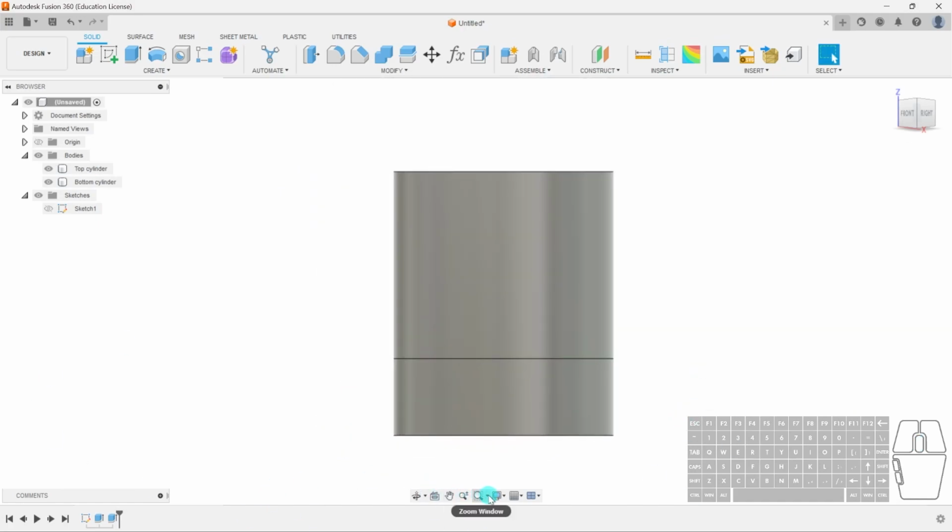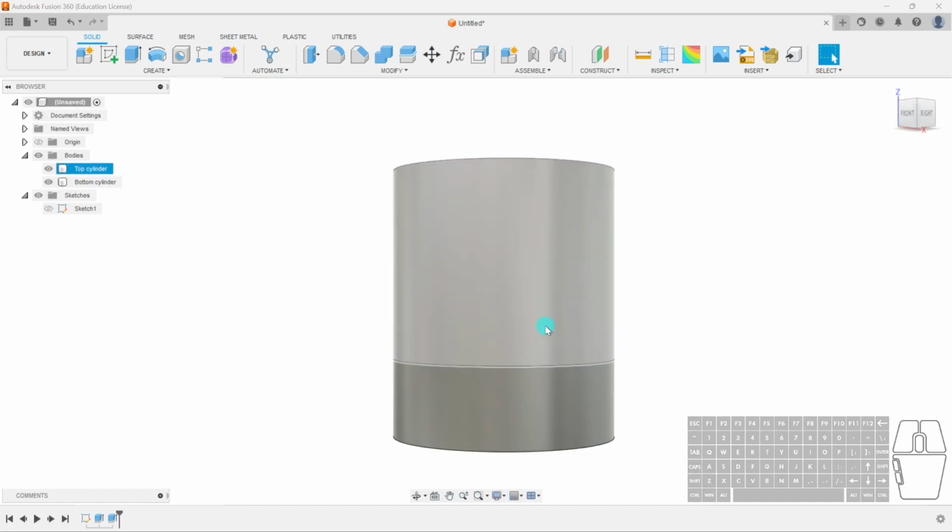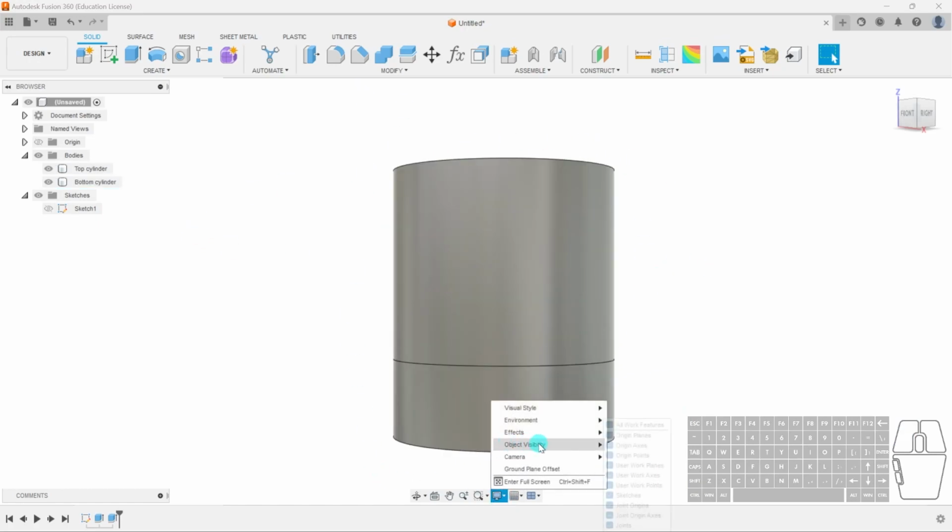But anyways, back to what I was saying. If you go down to display settings, right, and you go to camera, you can see I've got orthographic set. If you see this, right, this little bulge like so, that means it's not orthographic. Why? Because this is how a cylinder would appear in real life. You've got perspective. But when we work with 3D objects, we tend to not want this perspective to get in the way of how we make our measurements and edit our bodies.